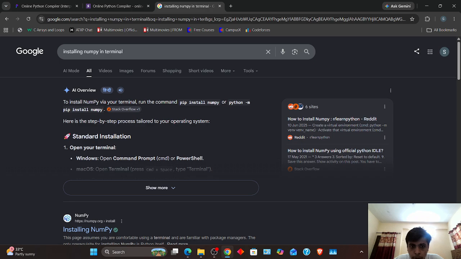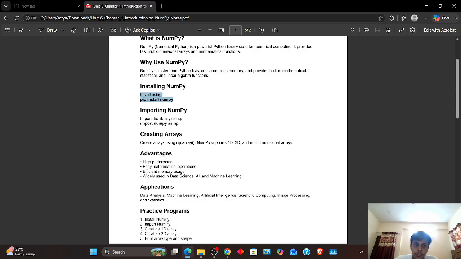So you just have to type pip install numpy or python -m pip install numpy like this. If you do this, then NumPy automatically installs.